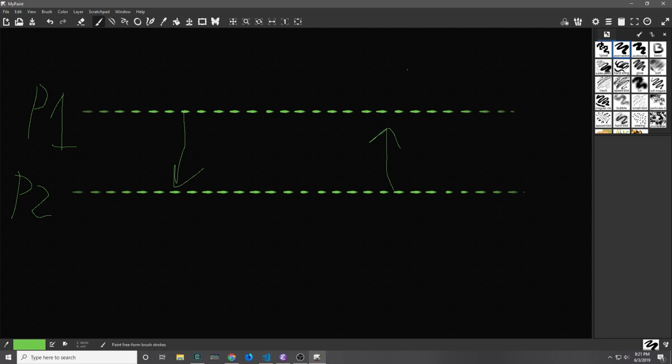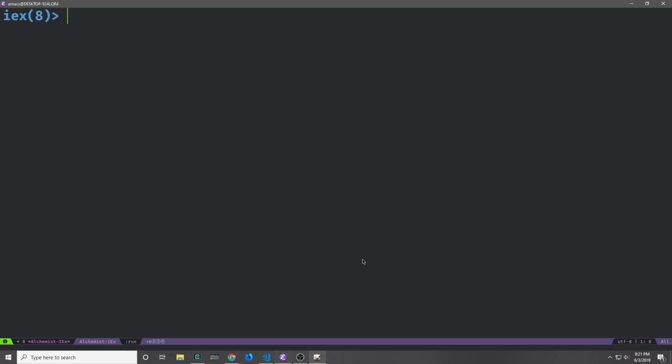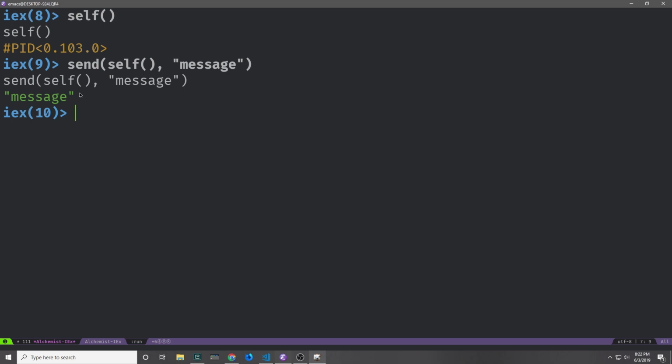Now the main construct to handle this stuff in Elixir is a macro called receive. And then the other construct to actually send the message is a function called send. So when we want to send a message to a process, we need the receiver's process ID, and then we can send the message to the receiver's mailbox. So inside of our IEx terminal, I could call self, and this will give us the process ID of our current process, which is the IEx terminal itself. And then I could do send to self. So I'm sending a message to the IEx terminal from the IEx terminal. And I'll just make this a message. It's just a string. And notice we just get back the message here.